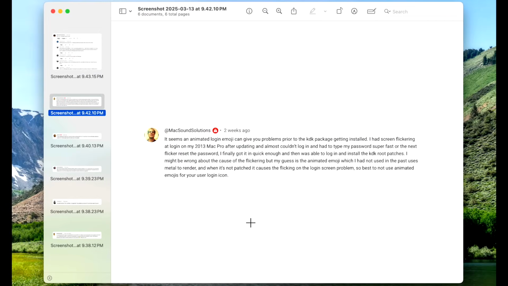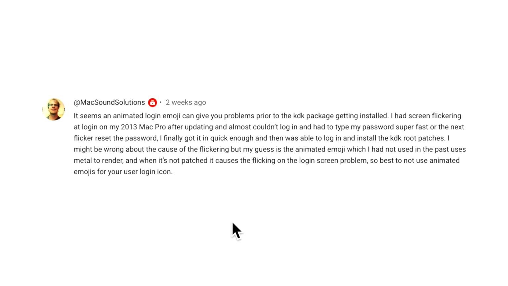So Lance goes in to talk about, after applying the root patches, that he was having some issues with screen flickering after login, after the installation of the KDK package. That can also get messed up with a black screen, and if you have the emoji little guy, for example, in your login window, you've got your little circle emoji guy, I recommend turning that off and changing it to a picture of whatever you want, and that can help out with that. If you get that black screen and you can't log in, power down the Mac, bring it back up, and you will be able to do that. It's just that first screen after the update is installed, it's hard to get back into the OS to be able to apply the root patches and follow what he was mentioning about after the KDK and the flickering screen with the emoji. Turn that emoji off.